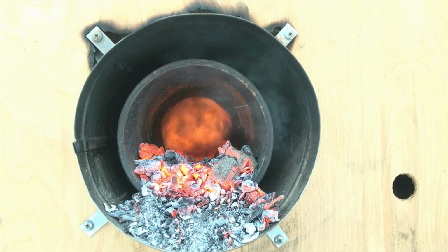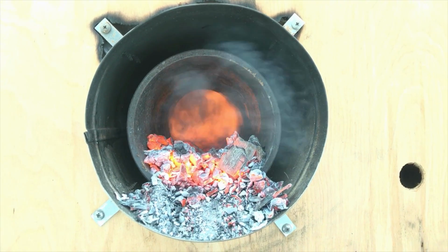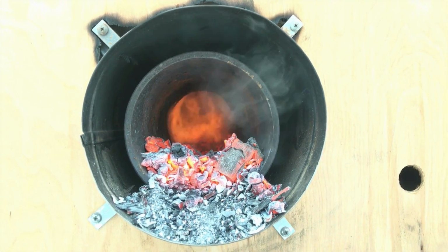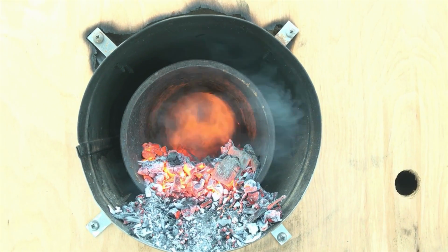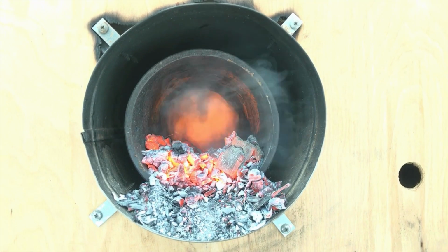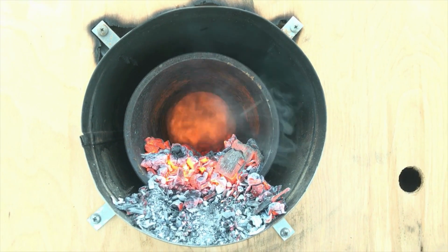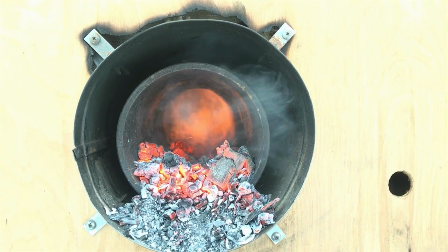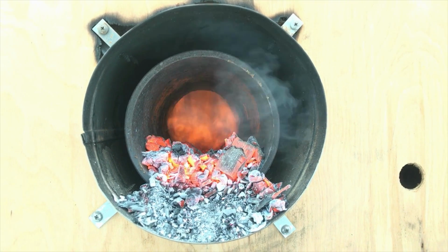So you can see here and here now the retort is going. So what's happening here is the wood is gasifying. It's off gassing, and since there's no way for the gases to escape the 55-gallon drum, the fumes are coming down through the 1-inch pipe. They are hitting the fire at the bottom of the rocket stove and it's igniting.